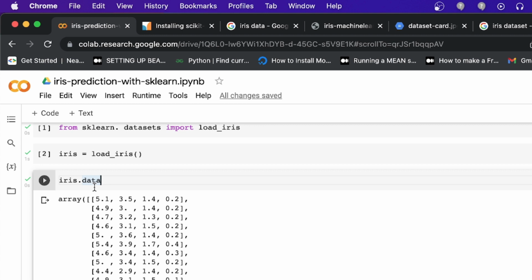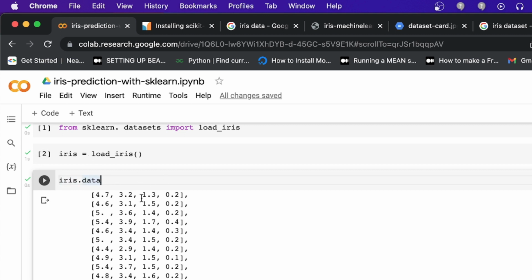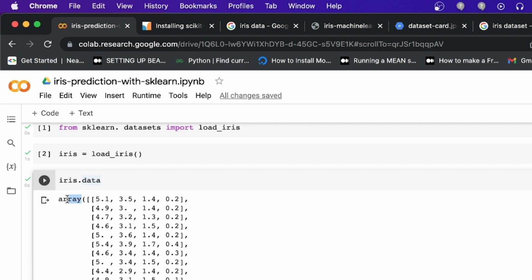Okay, this number is returning a numpy array. Here you see this is returning a 2D array. The first array contains another array, and each inner array contains 4 elements. I guess you can understand these 4 elements are the information of the width or length of the sepal and petal. So you can consider this is sepal length, this is sepal width, this is petal length and petal width. So this is the thing we are going to discuss.